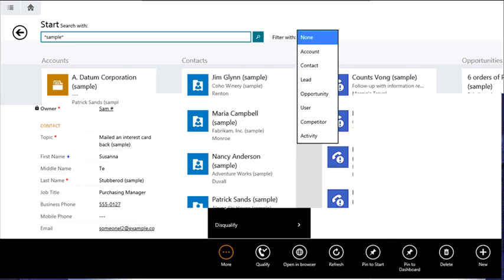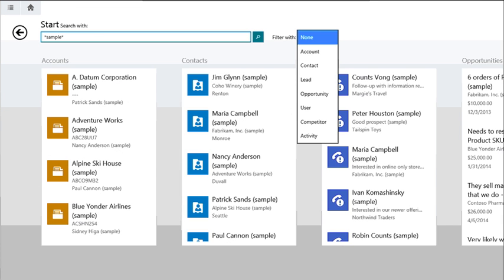Now, this is the global search, the much awaited global search. At present, it is restricted to these entities listed out here. I performed a search, and it supports wildcards. As you can see, I put a star on both sides. I had selected the option none, so you can see that it performed the search and listed all the records in all of these entities that include the word sample in them. So this is the global search that is available.